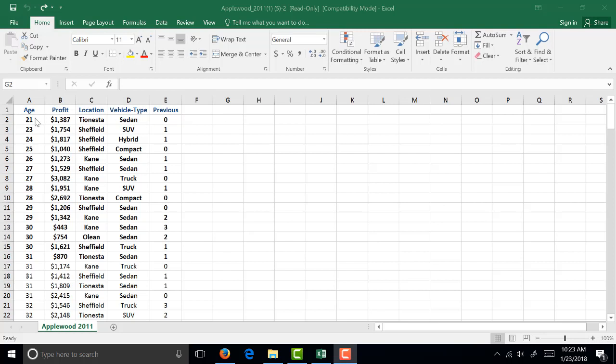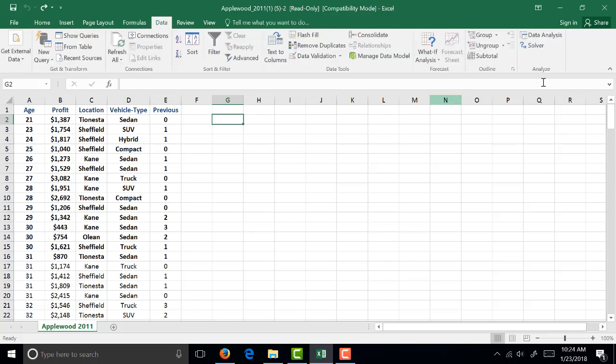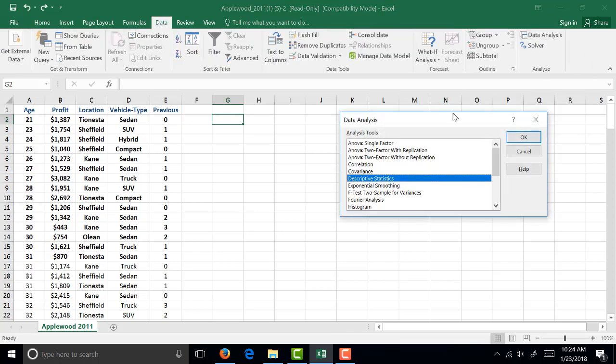So what that means is, let's say that we want to compare the variances and standard deviations of age and profit, right? So what I'm going to do real quick is calculate the standard deviations and means of both of these. And what we'll do is we'll actually use a sample. That way our report can be a lot quicker. So I'm going to run our data analysis. I'm actually going to do it twice.